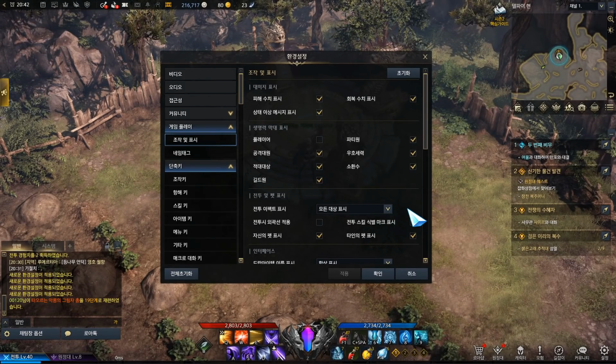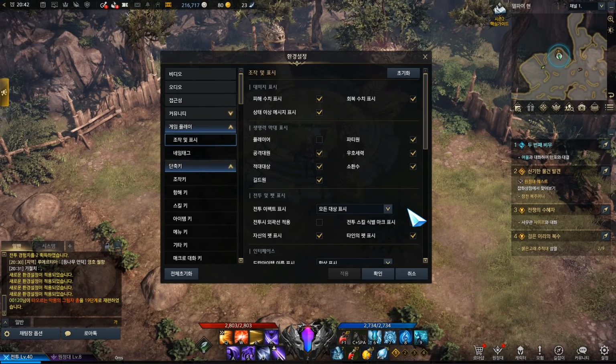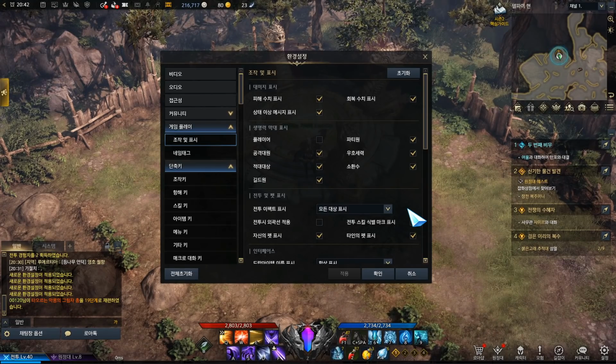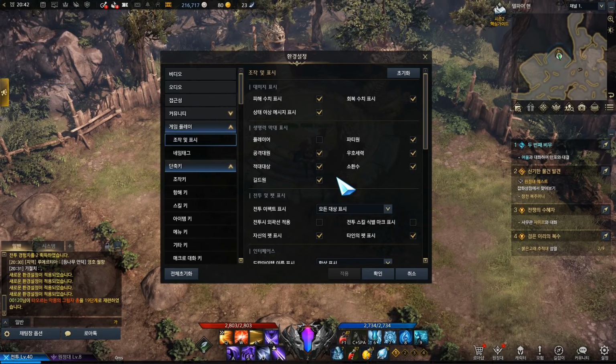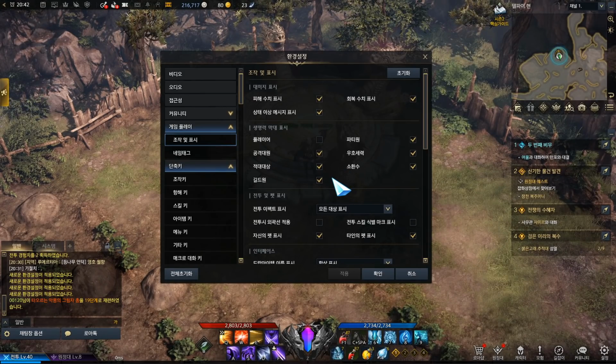Today, no camera. I'm just gonna go quickly over pretty much the settings that I have and some of the tips that I have, just general tips for leveling pretty quickly. There's gonna be a little bit of spoilers. I know this is the Korean account and I'm gonna make further videos once we get the beta so that everything's in English. But anyways, I wanna go right with the UI.